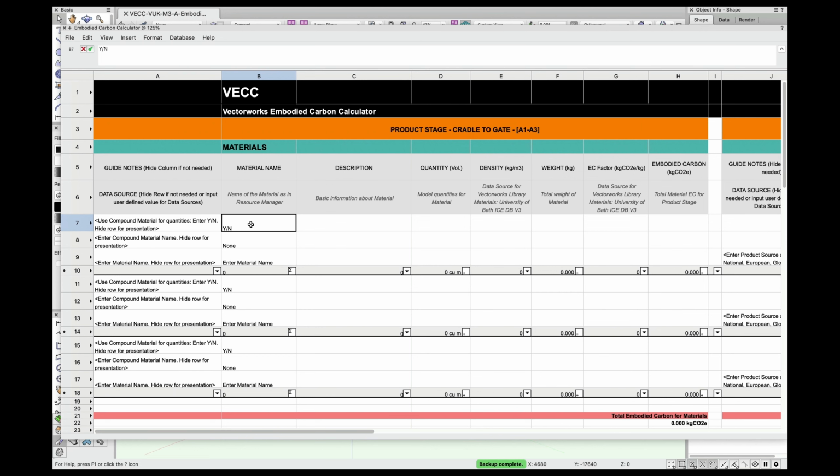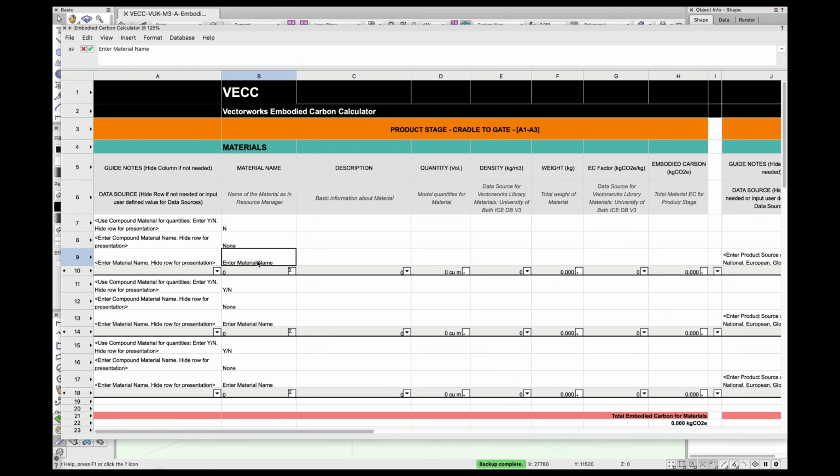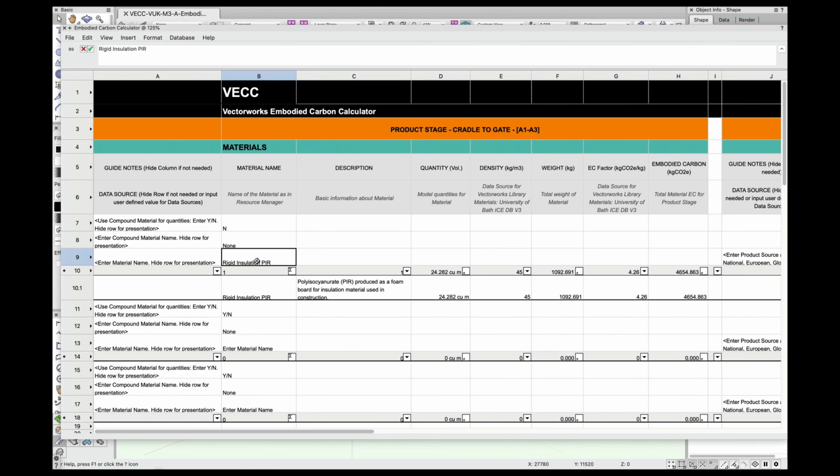Let's start from simple materials, and we'll get to compound in a minute. So we'll say no here, and I'll simply copy and paste or type in the name of the material where it says enter material name. The only thing to be aware of is that you need to input the name exactly as it is in the resource manager.